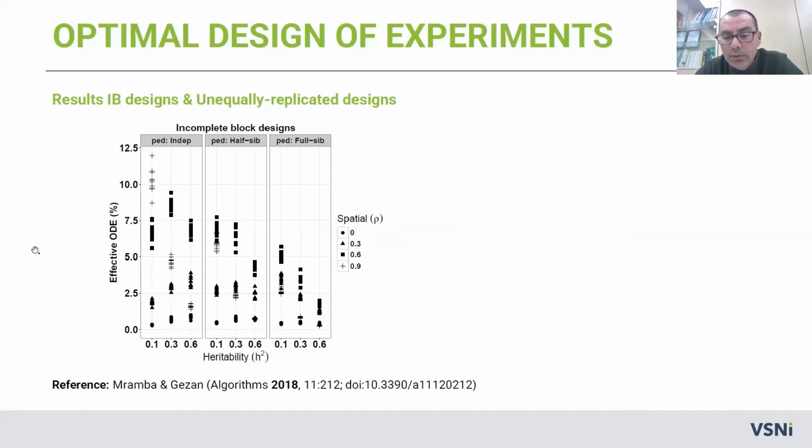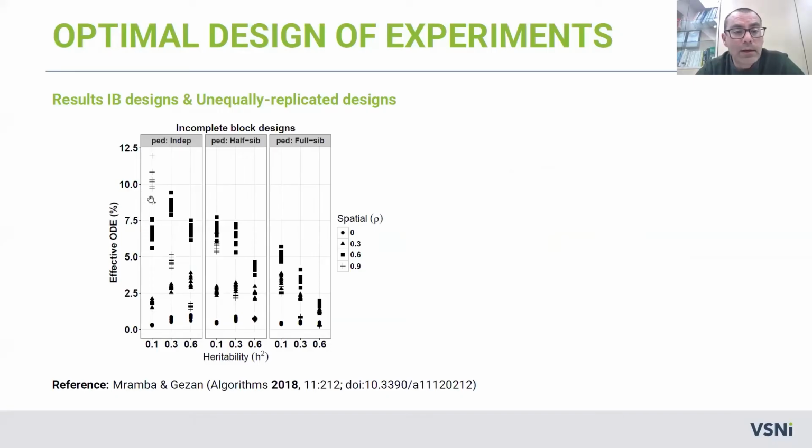So I'm just going to show you two results, and this is from some work I did with one student a few years ago, but there is software to do it. And this is with half-sib individuals and with full-sib individuals. The number of genotypes, if I recall well, is 30, but it could be much higher. And the heritabilities are 0.1, 0.3, 0.6, and this is increasing the correlation. So let me focus on low heritability.